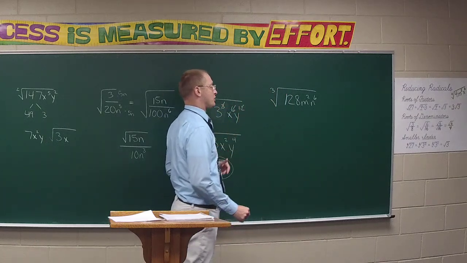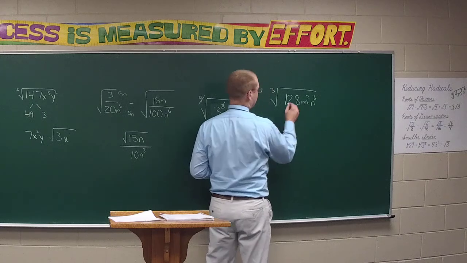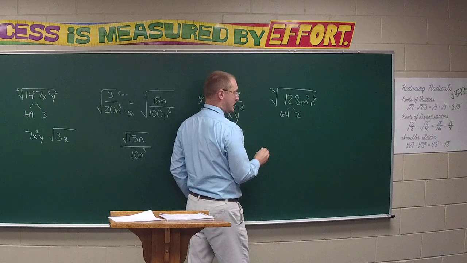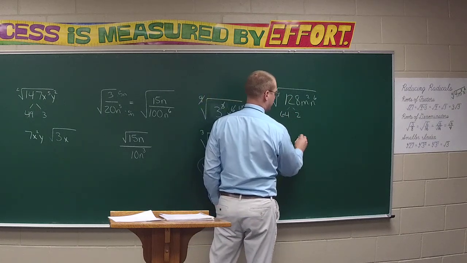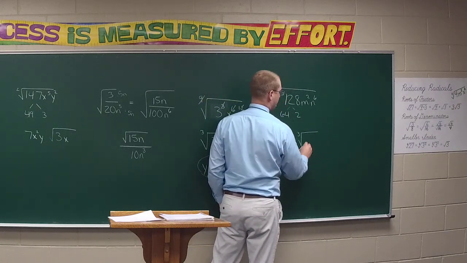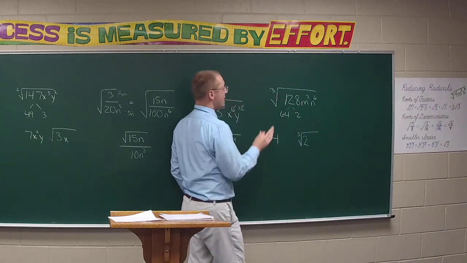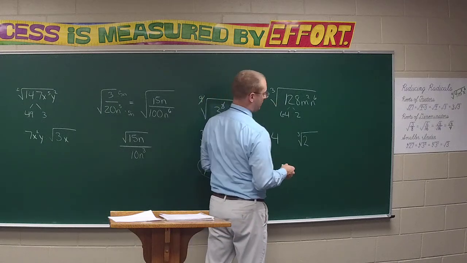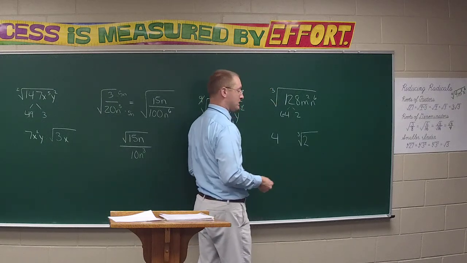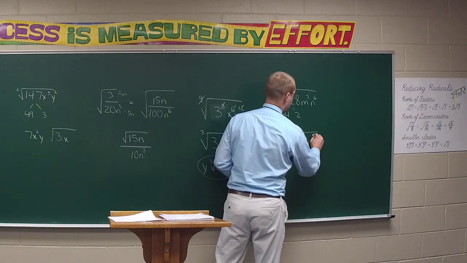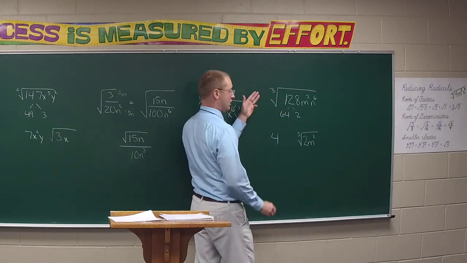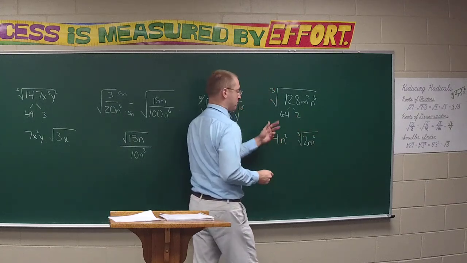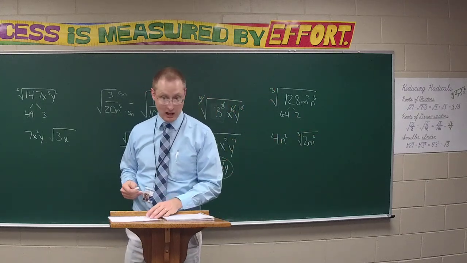And how would I factor 128? 64 times 2. There we go, where I can take the cube root of the 64 to get 4, and we'll leave the 2 inside the radicand, the cube root of 2. And then we come to the letters, and we ask ourselves, how many times does 3 go into 2? And the answer, none. So I don't get to pull any m's out, which means n squared stays inside. And then we say, how many times does 3 go into 2, and the answer, none, with how many left over? So I don't leave any in. And there's my answer.